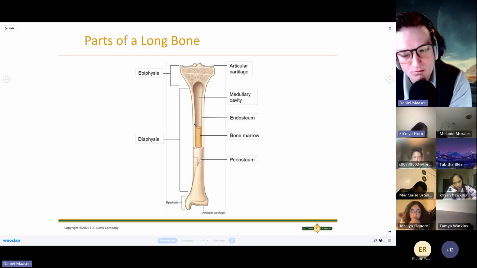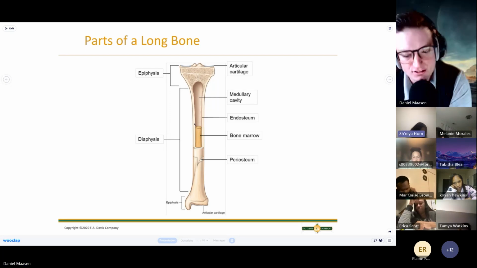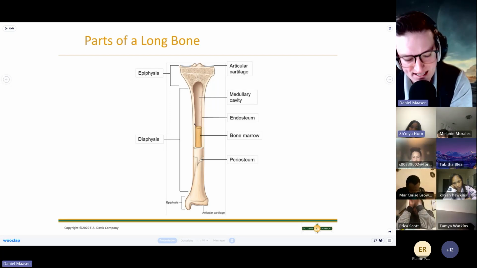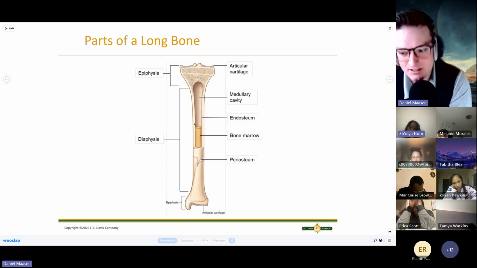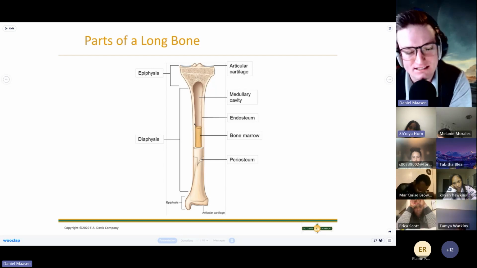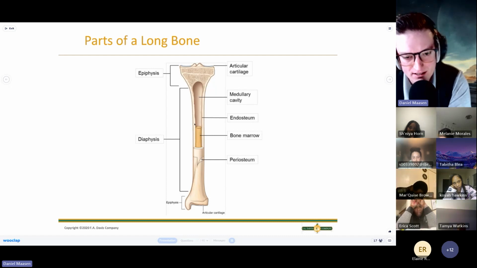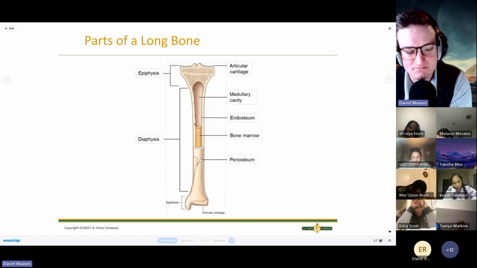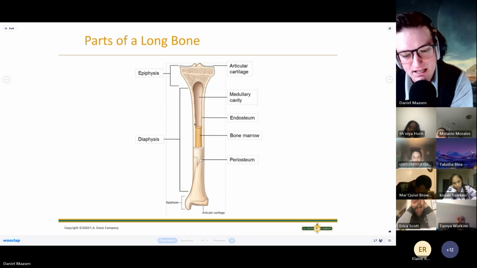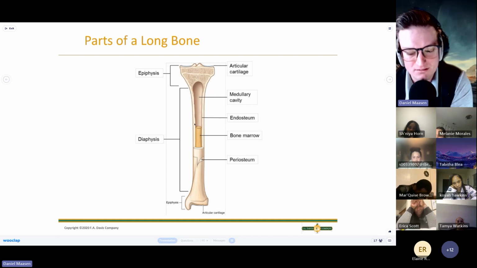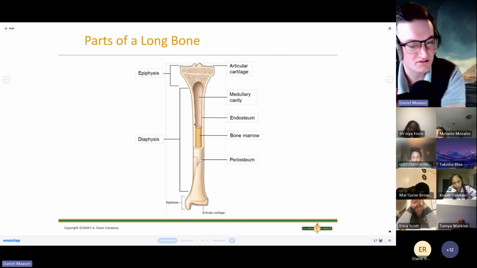Well, if bone marrow is a producer of blood cells, right? That means that it has to have good blood flow. There has to be a lot of blood vessels that go into our bone. Otherwise, why would we have a component of our body that makes blood cells that doesn't have good access to blood supply? So if I have an infection that has made it to bone marrow, and bone marrow has a great amount of blood supply, you see how this series of events happens?